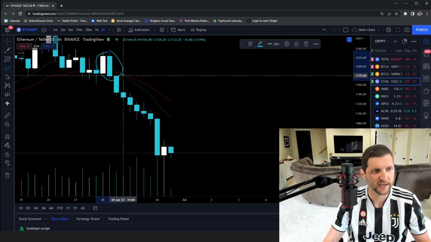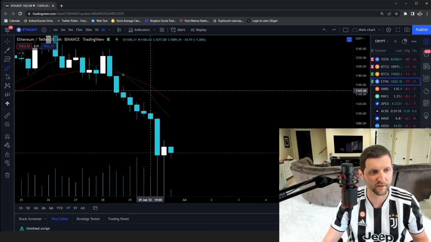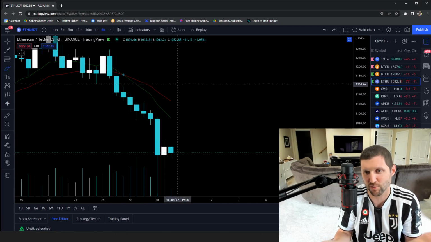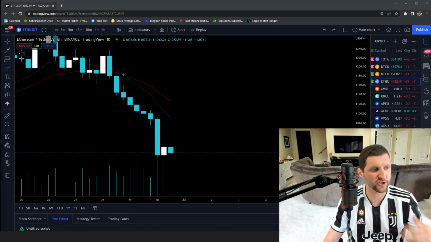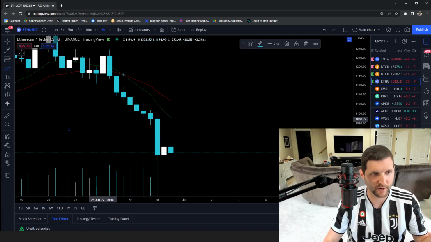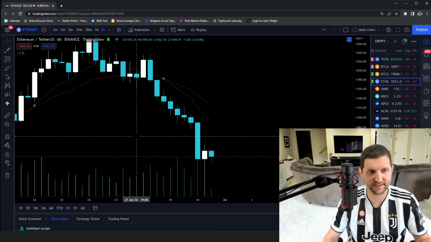I didn't get in here, and I didn't get in here, but I'm like, this has a lot of room to go, and I think I can catch some momentum. And I'm basically just going to short a bounce, right? Because momentum is to the downside. All bounces should be shorted at that point, theoretically, right? So I'm just going to assume that all bounces are dead cat bounces, and I'm going to try to get in.